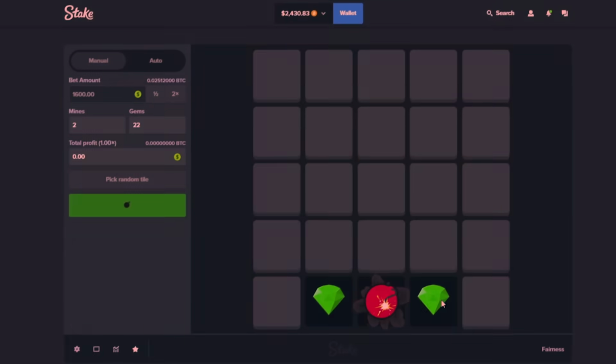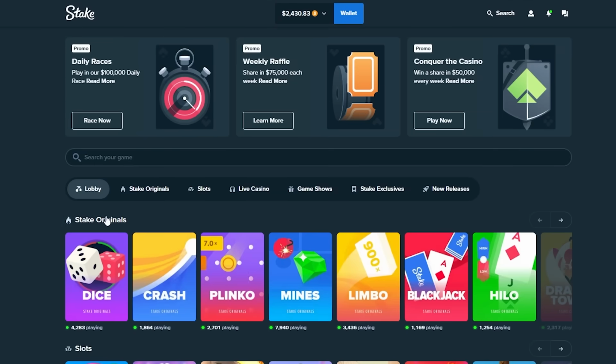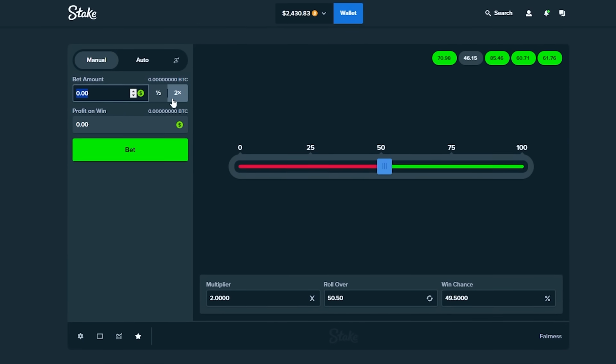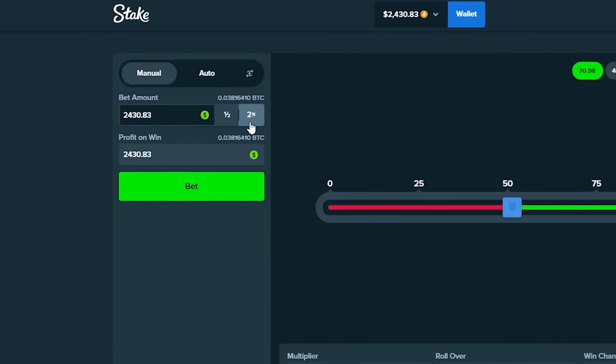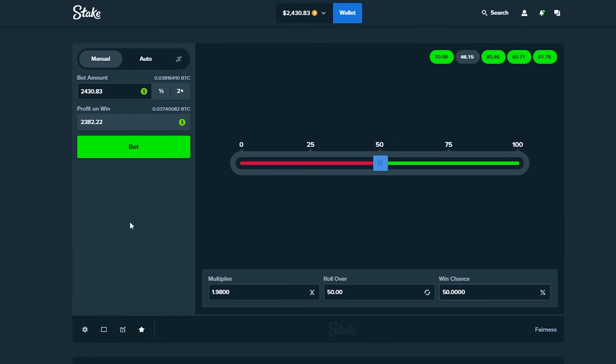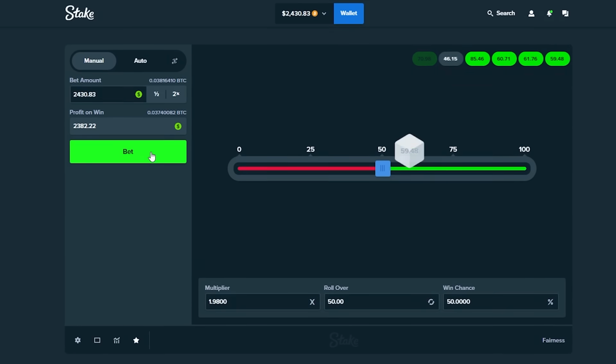1, 2, 3. Oh, right. No. I'm out. Get me out. I'm going to dice. I'm going to dice. I'm supposed to do a 3.2k bet. I don't have 3.2k, but what I will do is a 2.4. 50-50. 3, 2, 1. Done. I'm done. That's it. The video's a wrap.